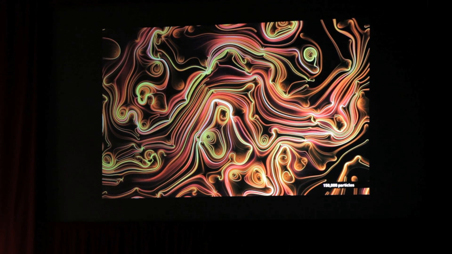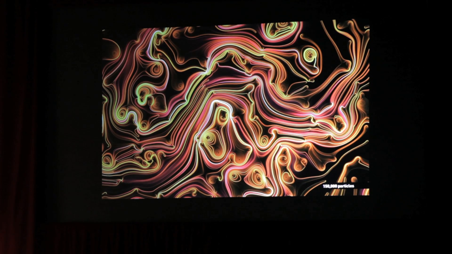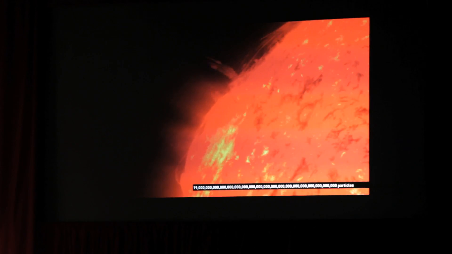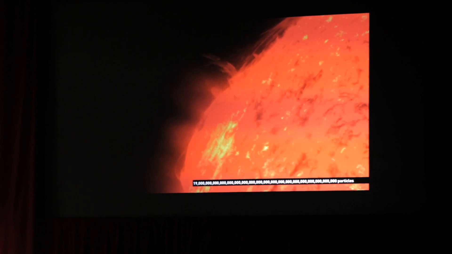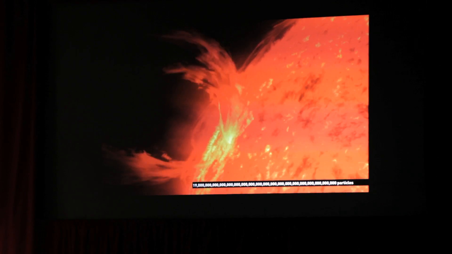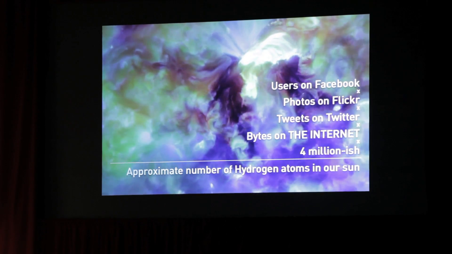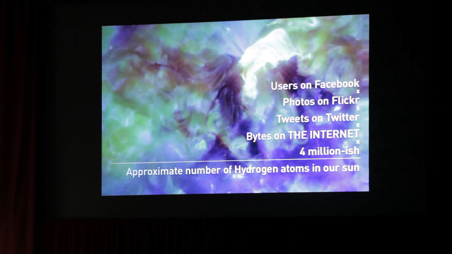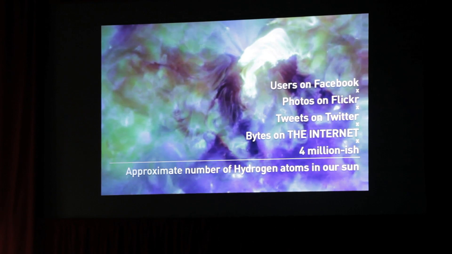I amped it up and made it run with 150,000 particles. I just love the line quality you get here. But what I'm secretly shooting for is something more like a video provided by NASA and the Solar Dynamics Observatory of the Sun and its 10 to the 57th-plus particles — the approximate number of hydrogen atoms in our Sun. Another way to think about it: take the number of Facebook users, multiply by photos uploaded to Flickr, times the number of tweets — around 30 billion — times the estimated size of the Internet in bytes circa 2005, times around 4 million. That's how many hydrogen atoms are in our Sun.